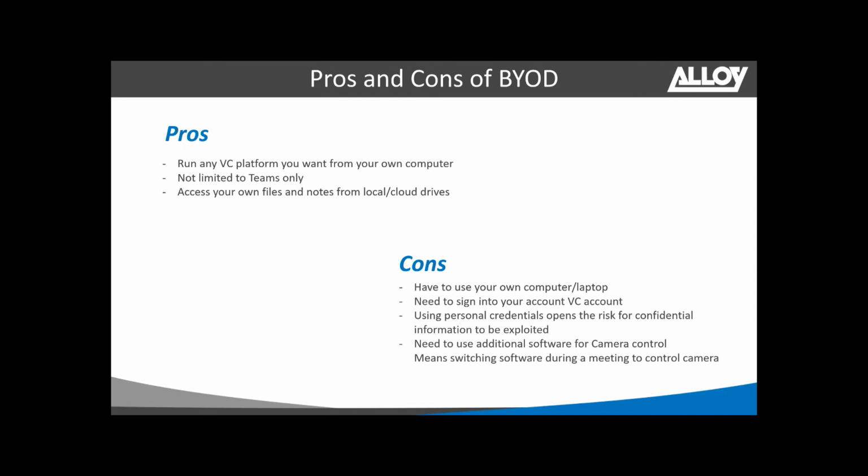Now, another really important factor here is camera control. Okay, we can do it, but it is a workaround. When we're running a dedicated PC or our laptop, for example, and we've walked into our meeting room and connected, let's just say, the UVC86 with some wireless mics and a speaker, we've connected the UVC86 to our PC. It's installed all the devices. We've got access to those devices and can select them from the VC app that we're using.